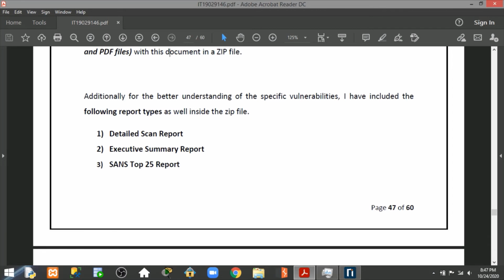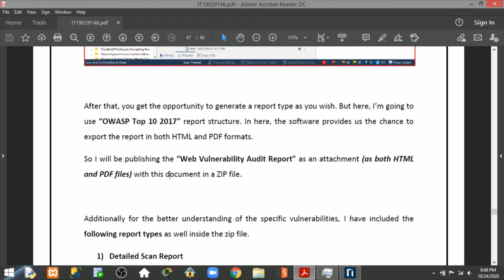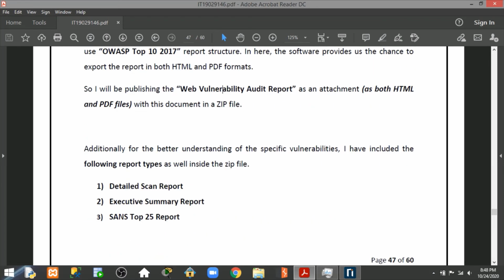Additionally, for a better understanding of the specific vulnerabilities, I have included the following report types as well inside the zip file. The main thing is the OWASP Top 10 2017 report. Other than that, I have included a detailed scan report, executive summary report, and SANS Top 10 report additionally.